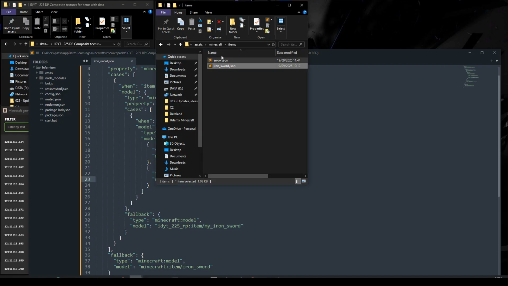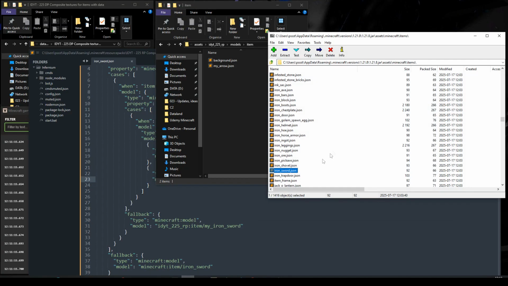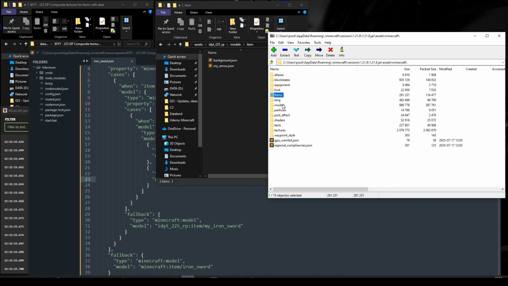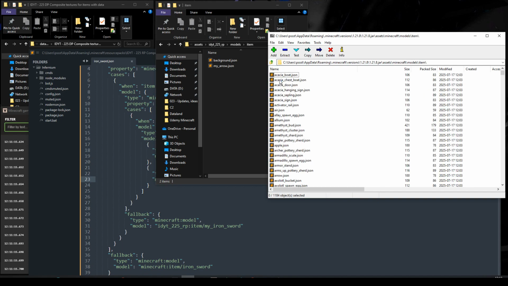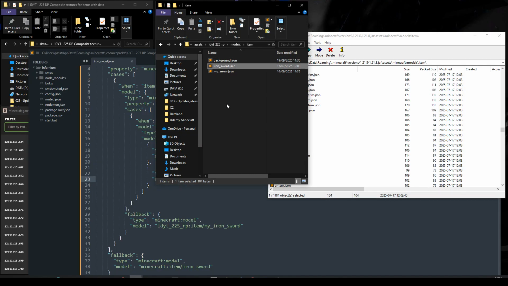Okay. Now, we haven't made this file. So if we go into my namespace, models, item, there is no my Iron Sword file. So it's going to fail. It's going to get here and go, well, the file's not there. I'm going to fail. Okay, so I think probably what we'll do is we'll copy that. So let's go back to the jar file. And I suppose we want to go to models, item, and we'll find the Iron Sword. Oh, there's lots of iron stuff, isn't there? And we'll pop that in there. In you go.